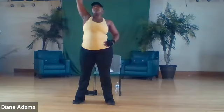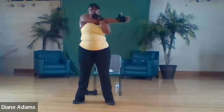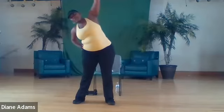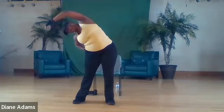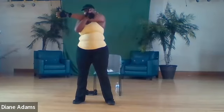All right, bringing our bodies upright, taking that arm out to the side and bringing it across. Gonna lock that elbow and pull the front arm in, stretching out the shoulder. Definitely worked our shoulders today, right? Opposite side, stretch over. Stretch. All right, straightening up. Take that hand out to the side and across the chest. Let's pull that arm in, stretching out the shoulders.